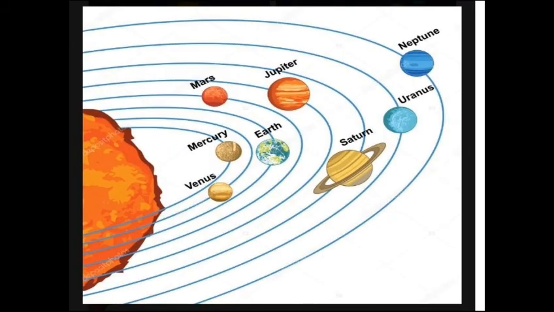This is the picture of the solar system. You had already seen this from the very first slide. Mercury, Venus, Earth, Mars, Jupiter, Saturn, Uranus and Neptune. Mercury is the closest to the Sun. Then the next one is Venus. Earth is the third nearest planet to the Sun. And so on. Jupiter, Saturn, Uranus, Neptune are made up of rocks, and the other 4 are made up of gases.